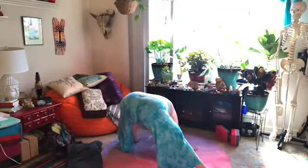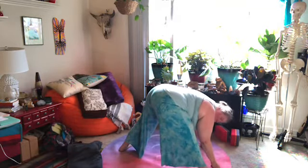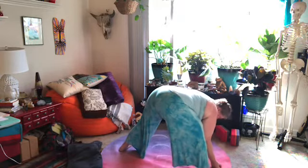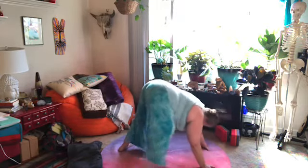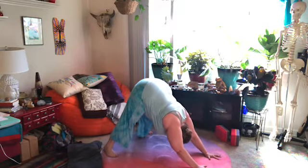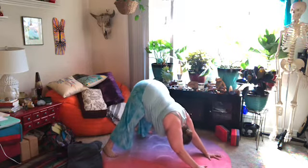All right. Now, we're going to walk around and step back into dog. And what you can do is you can go ahead and add in a vinyasa, coming into plank, lowering down, taking a back bend. Or you can just take this downward dog and pause with it and wait out your friends.